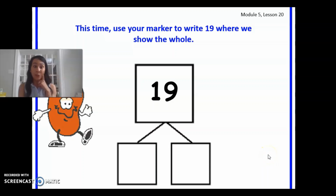Okay, I think we can use our beans, right? To show our two parts. Okay, so what can we show on our first part? How many beans can we show in our first part? What does the one tell us? What does the one tell us in our number? Think. Get ready.